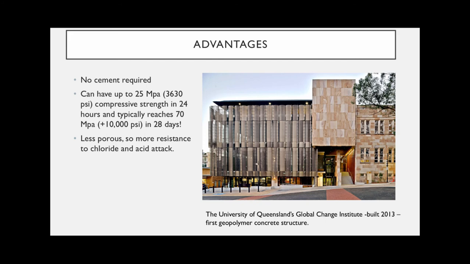Because it has that tighter polymer binder, it tends to be less porous than regular ordinary Portland cement concrete, and with that it's going to be then more resistant to different chemicals coming in to attack it. Be aware though, if you make it with just granulated blast furnace slag, that tends to be more porous than the ordinary Portland cement, so you don't get that advantage. And you can get some alkali reactions occurring.